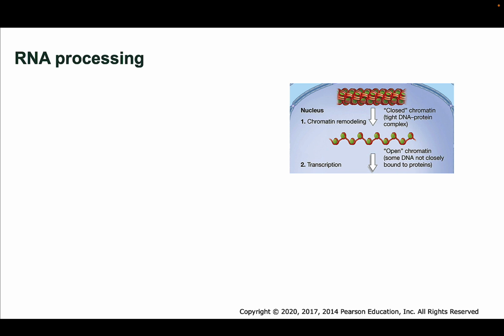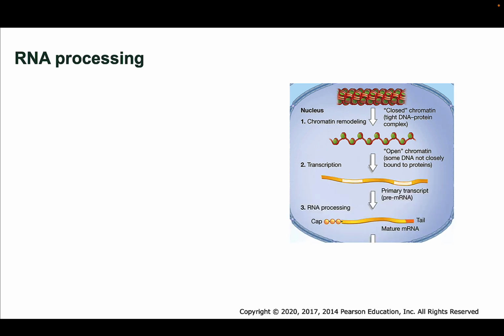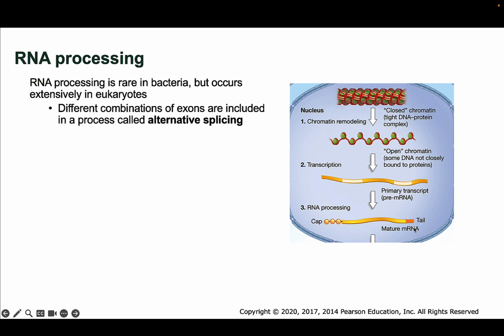The last group that we'll talk about is RNA processing. We just finished talking about chromatin remodeling and transcriptional control in eukaryotic cells, and the last step we'll talk about is RNA processing. Just to remind you, we have a mature mRNA where the introns have been spliced out, and we only have our exons, our 5' cap and our 3' tail.